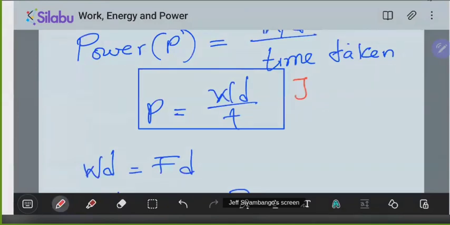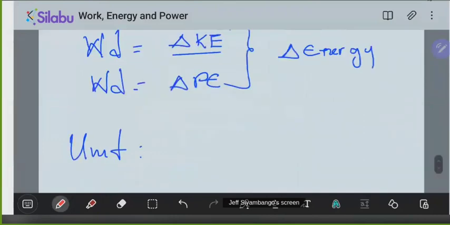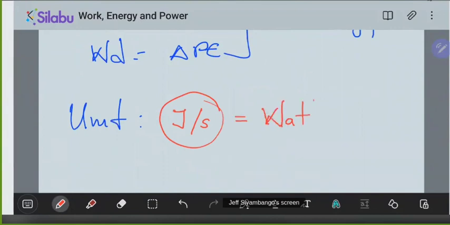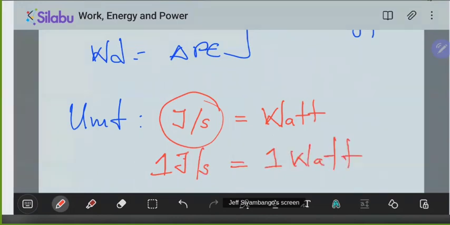And then time here, of course, you know to say this is the second. So the unit for power can be taken to be the joule per second. Or more strictly, the unit for power will be taken to be the watt. In other words, 1 joule per second is actually what gives you 1 watt. So this is the unit for power.